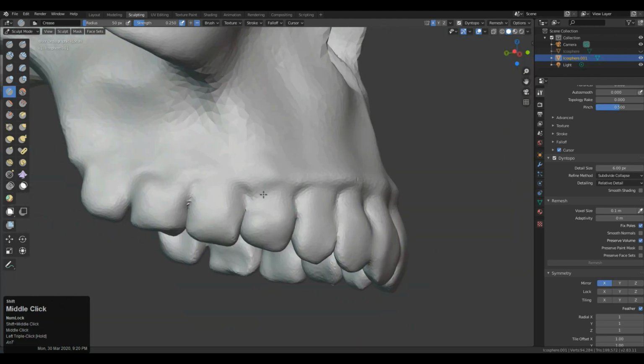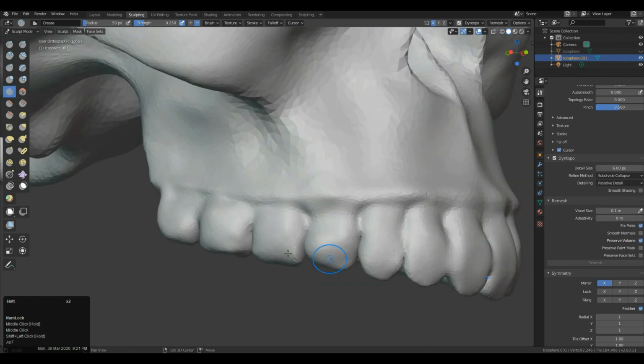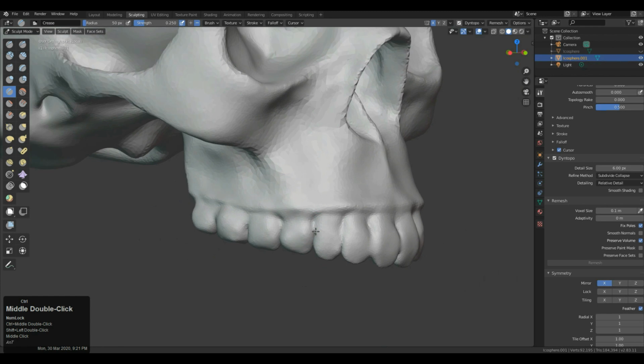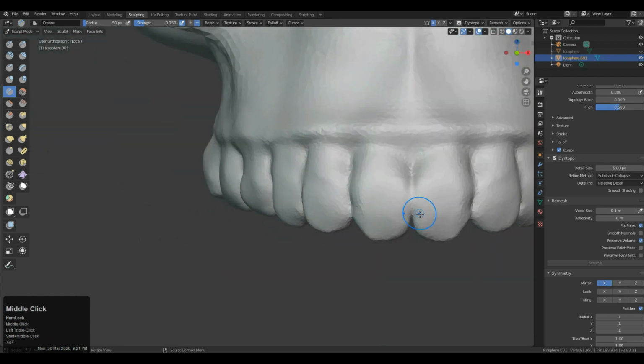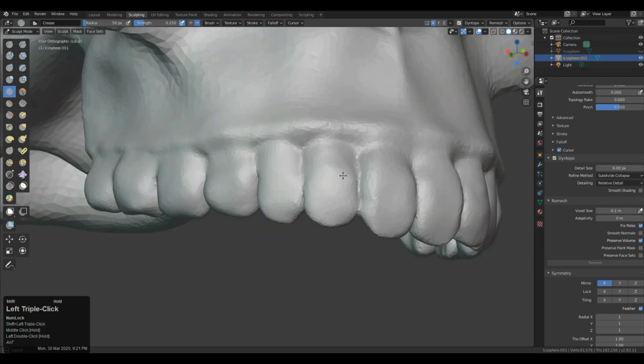The end model was fairly simple, not overly detailed, so I really tried to get the lighting working for me to get it looking better, just to hide the simplicity, and I think I kind of managed to do that.